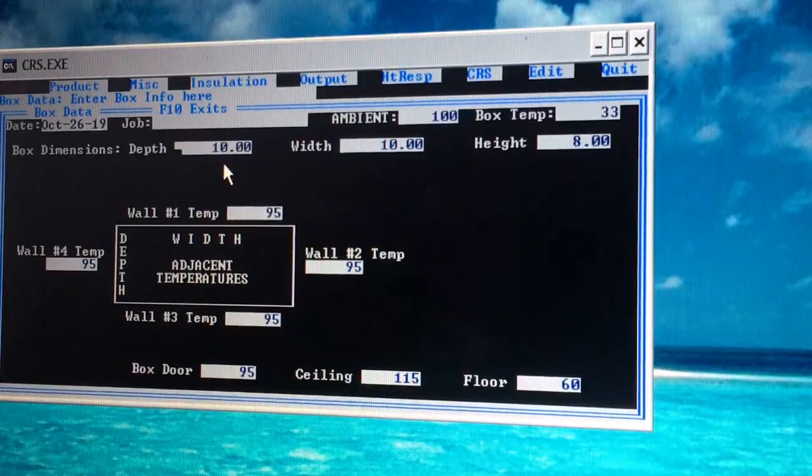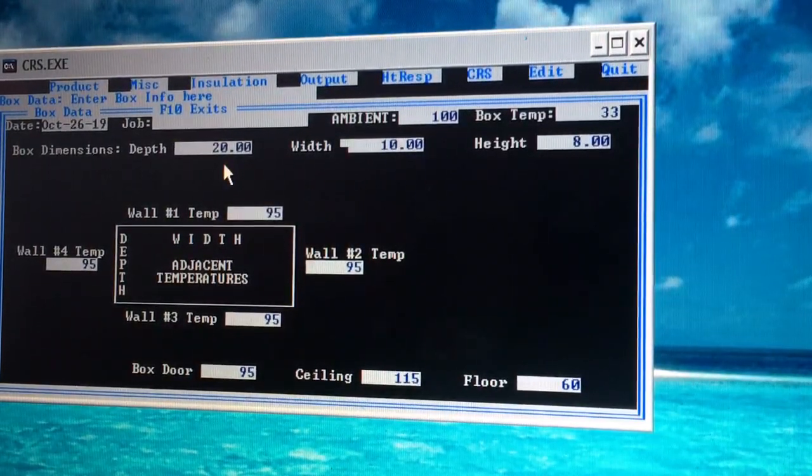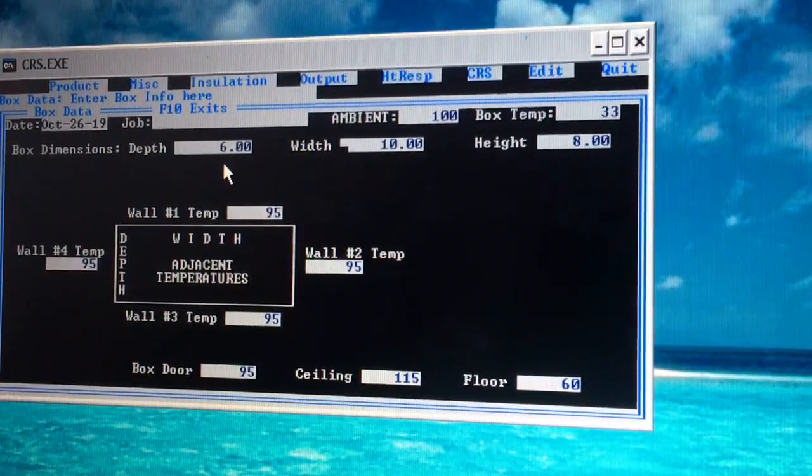Let's do one section of it. One section of this cook line is 6 foot by 4 foot, by only about 3 foot tall.